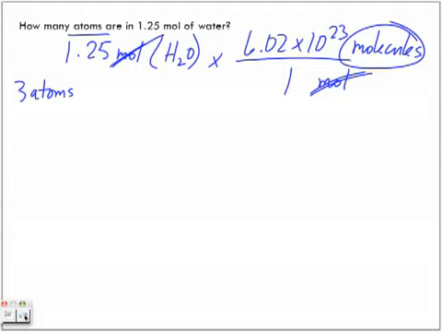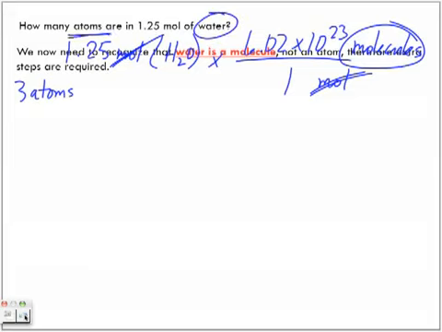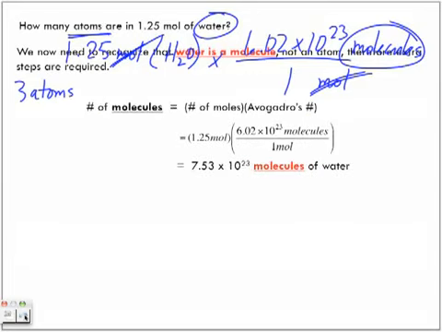atoms. Before, because we were talking about potassium, we were talking about, specifically aluminum. Okay, but now we're actually looking at an actual molecule. Okay, so when we multiply that, so we're looking at molecule because water is a molecule. Okay, it's not an atom. We have atoms within that make up this molecule. Okay, so when we calculate it, we get the following: 7.53 times 10 to the power of 23 molecules of water.